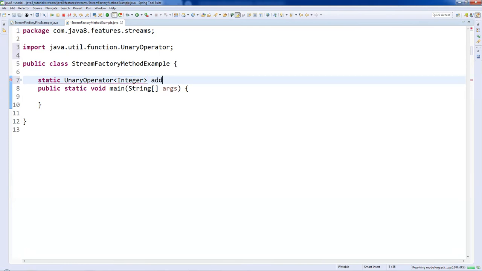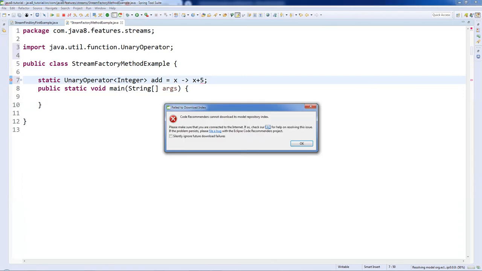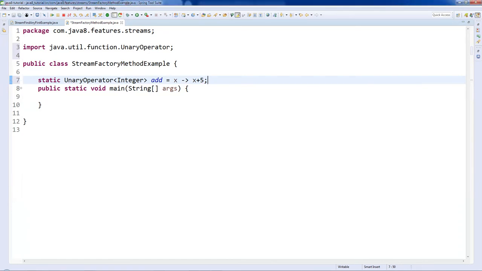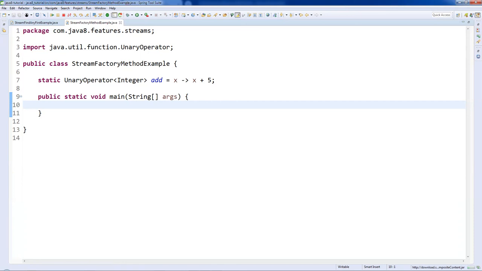So I'm going to have an add method here, with a method input parameter and the operation. I'm going to add 5 to each and every element. Okay, so this is my unary operator.